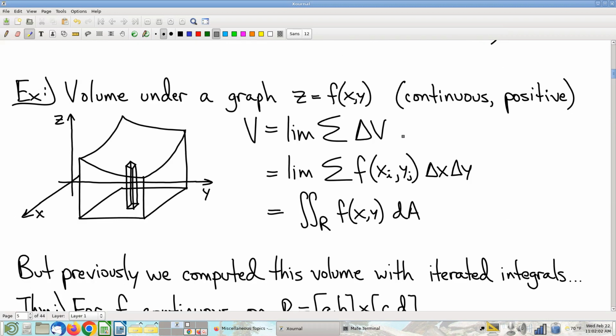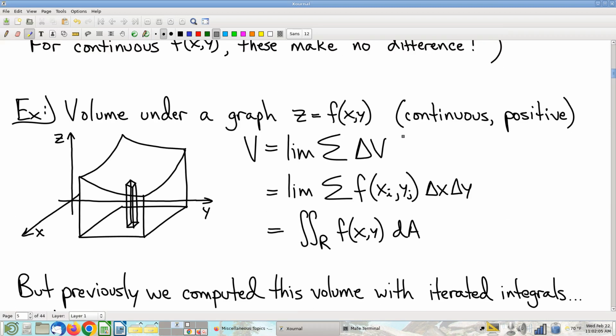Let's make an application of this. You want to compute the volume under a graph? Well, we've done this already. We already know an answer. We know that iterated integrals will crush this question. But notice also, I can view this little piece of volume here over an area. Forget about slices. We're not taking little slices. I'm making French fries out of this thing, right? And that little French fry has a volume, and that volume is height times the area of the base. I mean, boom, right? It's a very easy question on that little sub-rectangle.